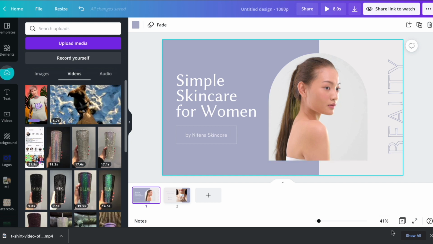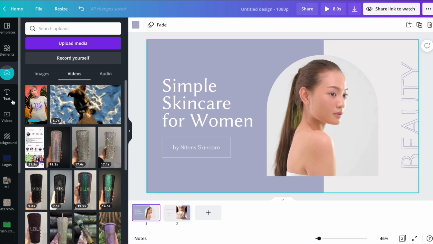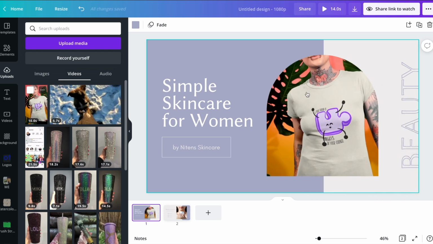But I prefer uploading it onto Canva first because I don't want to have a vertically aligned video in my listing. Your listing can have a vertically aligned video, but it's most recommended that the video will either be square or based on the other alignments of your other banners. So what I'm going to do with this video is I can drag it up to this template and it's going to show up here.